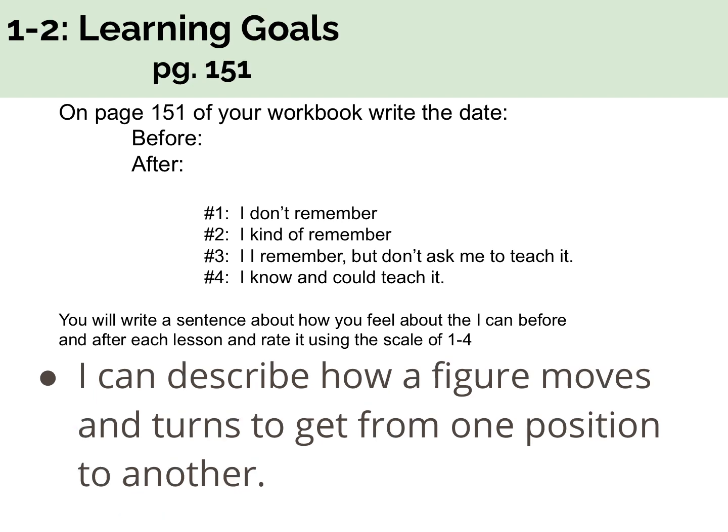So again, we're also going to do lesson 2. I can identify corresponding points before and after a translation. I know the difference between translation, rotation, and reflection. Again, give yourself a sentence after you feel about it. And then also numbers. So 1, I don't remember. 2, I kind of remember. 3, I did get it. And 4, I can teach it to my friend.